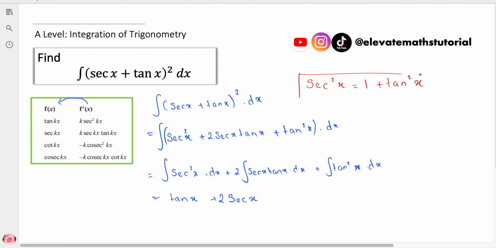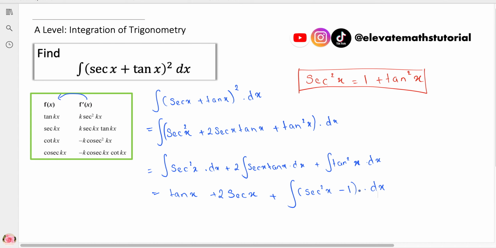Okay, if you don't know where it comes from, I'll do a series of videos on trig identities and what you need to remember, and then you can have a look from there. Okay, if you rearrange it for tan squared x, you're going to get sec squared x minus 1 here. Okay, so we're just going to plug that in here. So rather than having it as tan squared x, we're going to write it as sec squared x minus 1 into dx. Now you can easily integrate that. We know that the integral of sec squared x is tan x here, and the integral of minus 1 is just minus x.